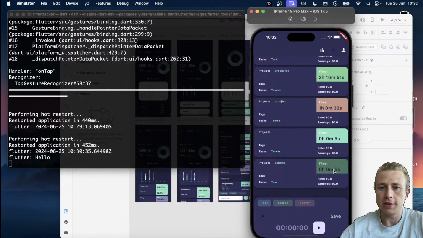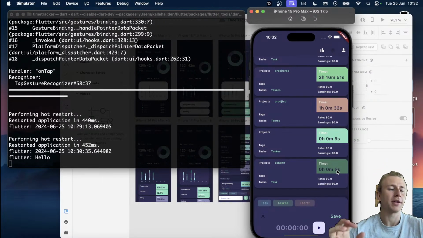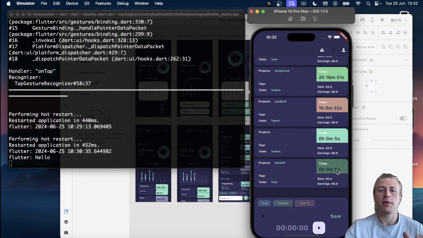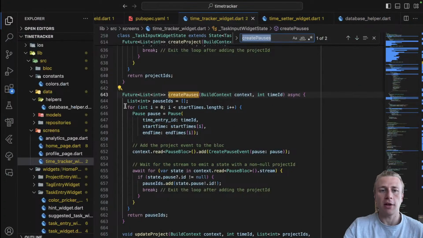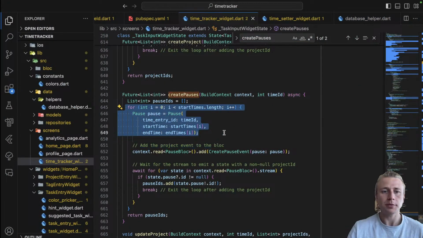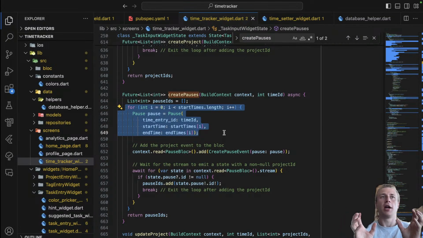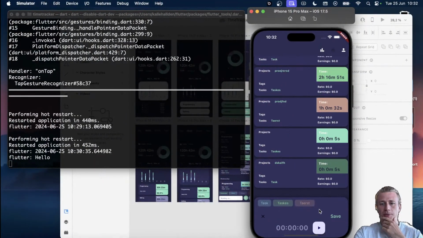So the problem isn't, I don't think, that we're not saving the correct time. That's not the problem. The problem is that since I, in the app, have this thing called pauses, where we track the pauses, we have a start time and an end time, and we track all that stuff. Okay, so the user can press play here.